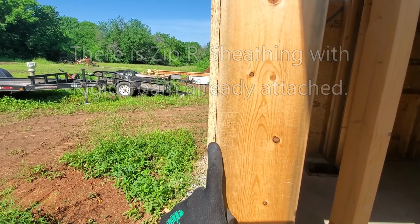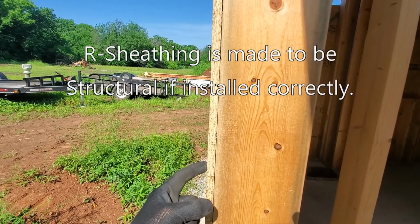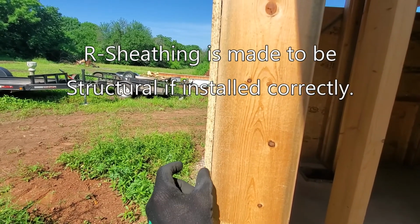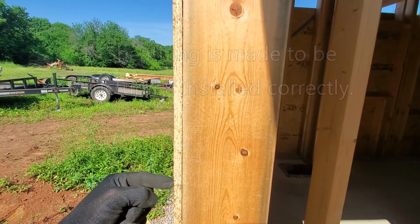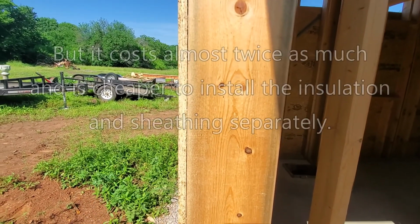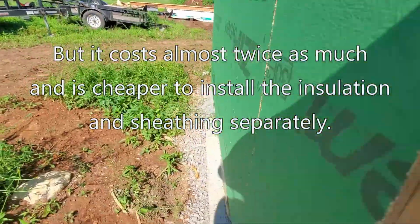But engineering specs show that's only structural when it's directly attached to the framing. So if I put a gap in there and the building is shaking, that nail is going to be flexing back and forth, and could potentially eventually snap the nails off, and then you just defeated everything.